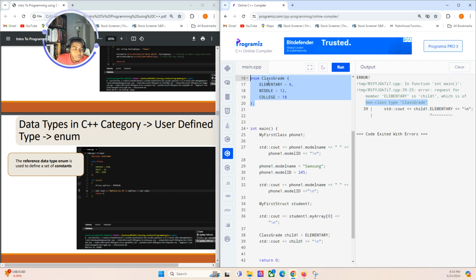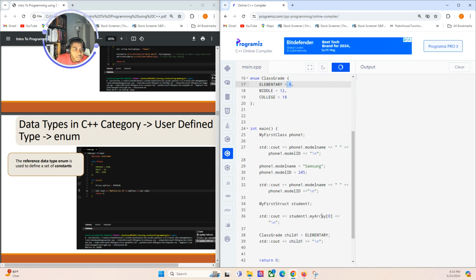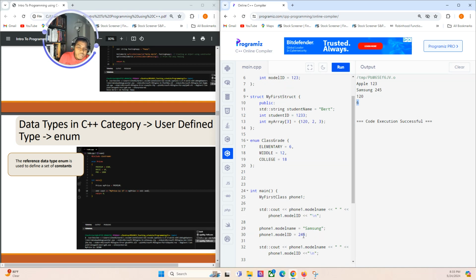It's a collection of constants. So you have to call basically the variable, your user-defined type, child1. And if you set that child to elementary, that means that child contains the value 6. And there it is. So we worked through that error as well.